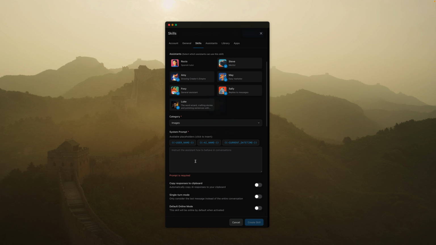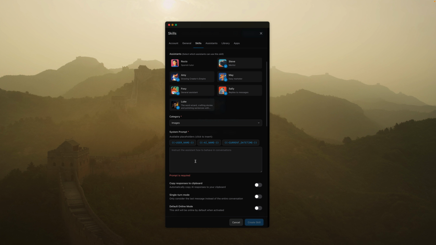Now the system prompt, the most important thing about the skills, and this is how you can think of them. Well, skills are just prompts that you can execute at any time. So imagine going to Claude or ChatGPT and asking every time about the same thing. So can you please read the text from the image for me, and then you paste the image. Well, this is the role of the skills. You don't have to do it every time.